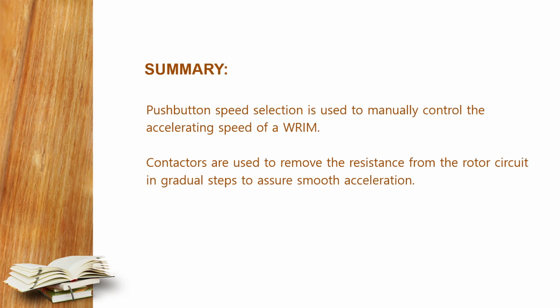Out of this exercise, we came out with this summary. The push button speed selection is used to manually control the accelerating speed of a wound rotor induction motor. And there is one more application for the contactors, which is to use them for accelerating, not only for connecting the power to the motor. We can also utilize them to change the connection to have different speeds.